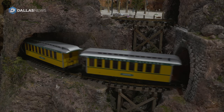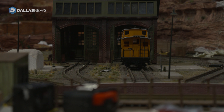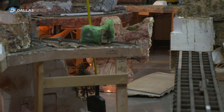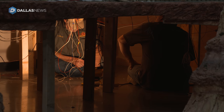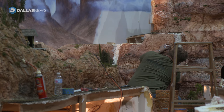Our target date is mid-June for an opening and we're working hard to get there. This is a wonderful project. We are actually raising funds to build the big museum outside — we haven't forgotten about that part of our responsibilities. We're raising funds to lay actual track outside and build our permanent building out there and make a great museum for Frisco and the Southwest.